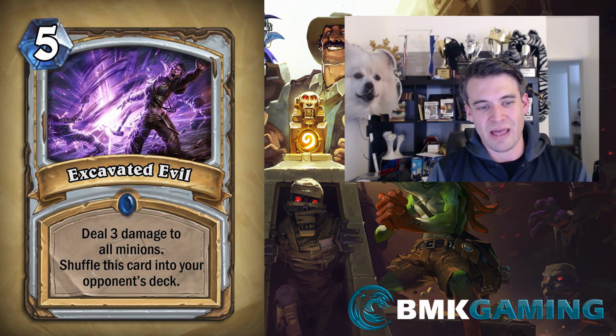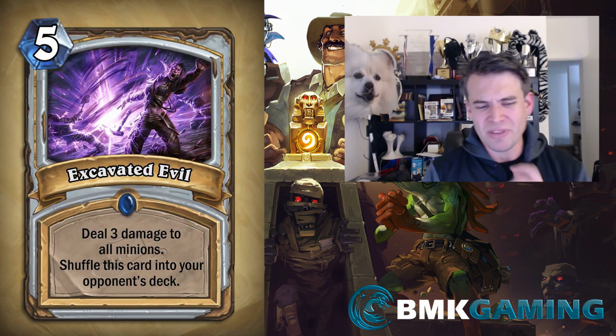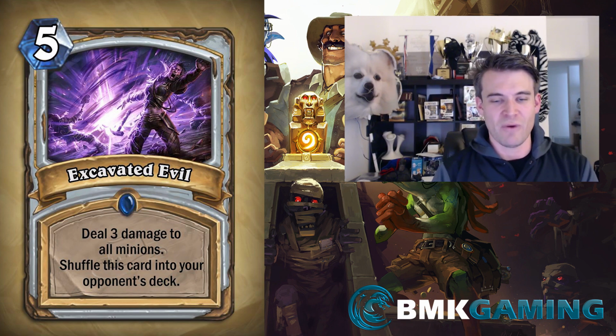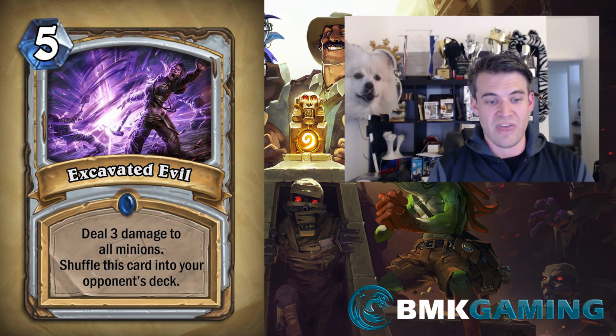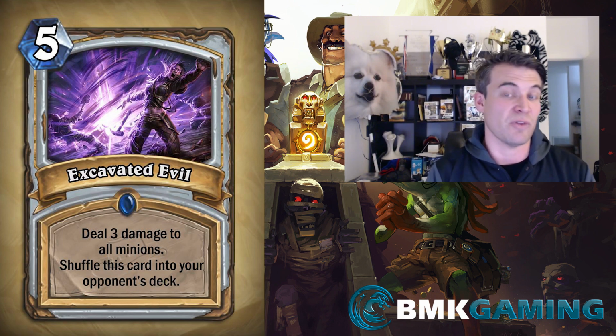But with Excavated Evil, this is, I think, still a powerful card. It's like Hellfire in that it's maybe not quite efficient enough at what it does to be a great response when you're really far behind. But the fact that it shuffles into your opponent's deck, this is an interesting thing because in a matchup against aggressive decks, that's actually a detriment to them most of the time. If you Excavated Evil, and you shuffle your Excavated Evil into your Face Hunter opponent's deck, it's horrible for them. They draw Excavated Evil instead of a real card, and it's basically just they skip their draw.